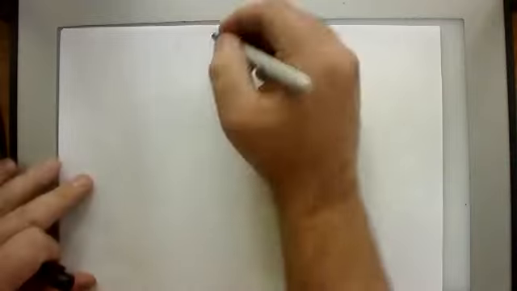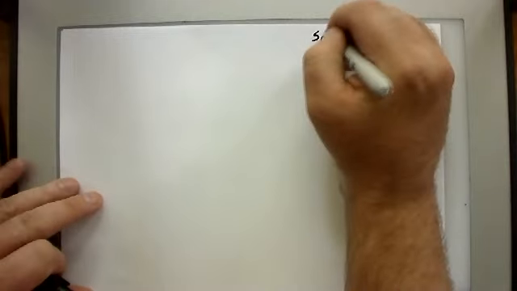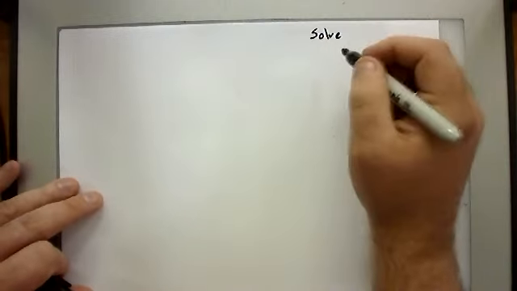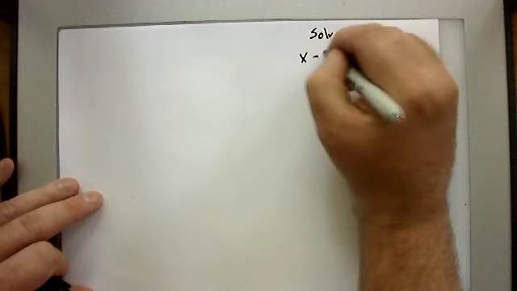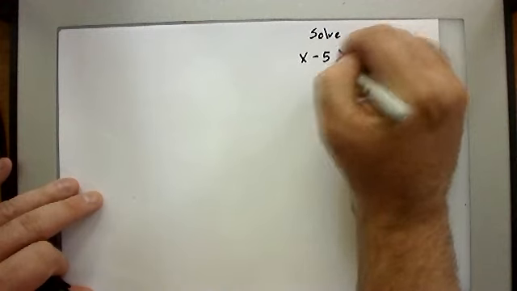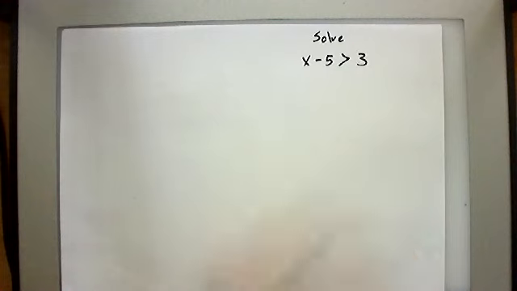So what we're going to be doing with it, like I said, for the first half of the homework is just translating. So there'll be some that are given to you straight up like that one. There will be some where you'll have to do a little bit of solving. Something like this, maybe. Let's say solve and graph. You will have to graph it when you're done. Something like this: X minus 5 is greater than 3. I mean, it doesn't really matter, right?